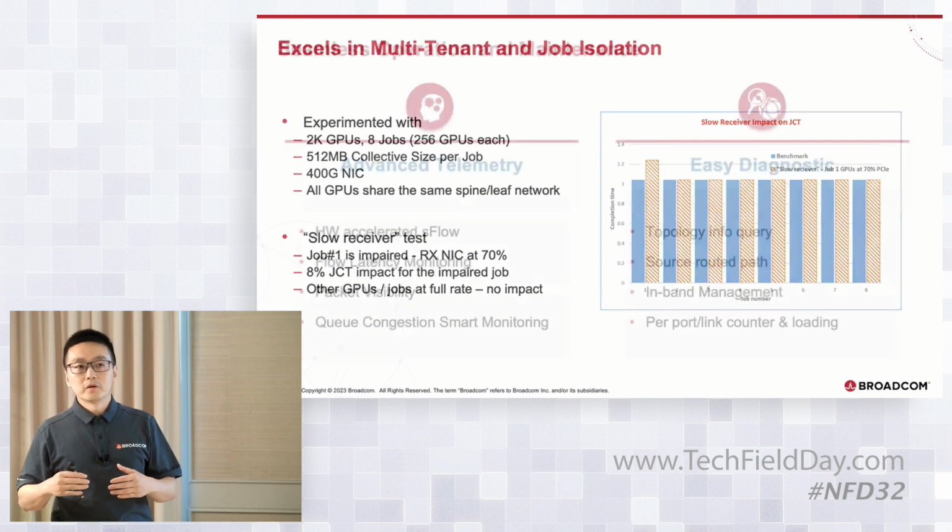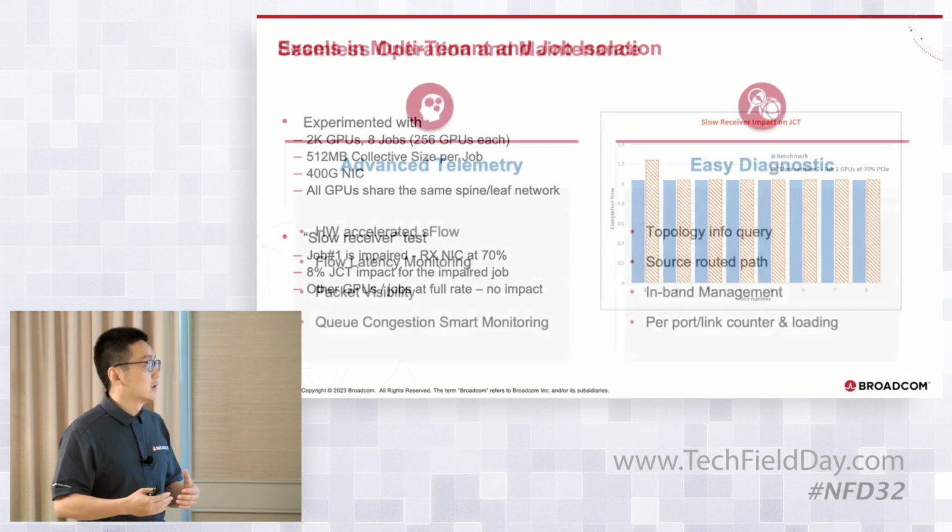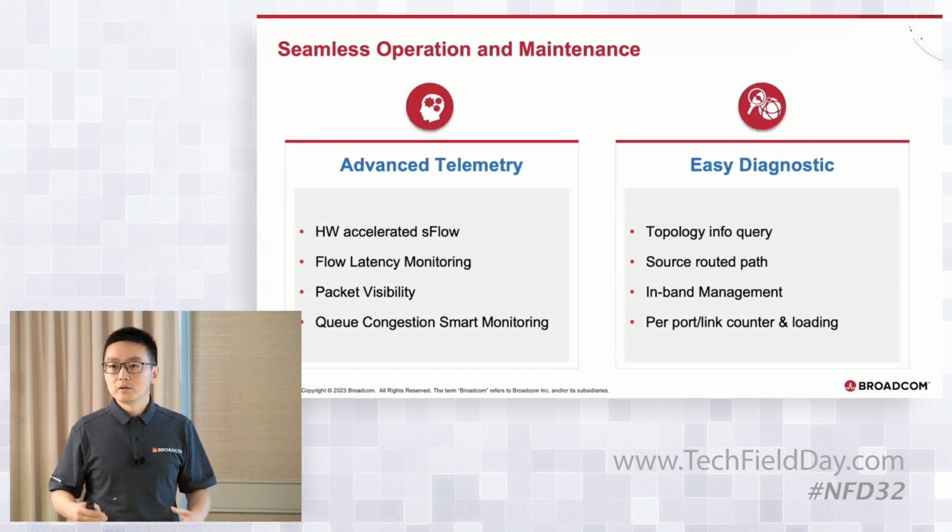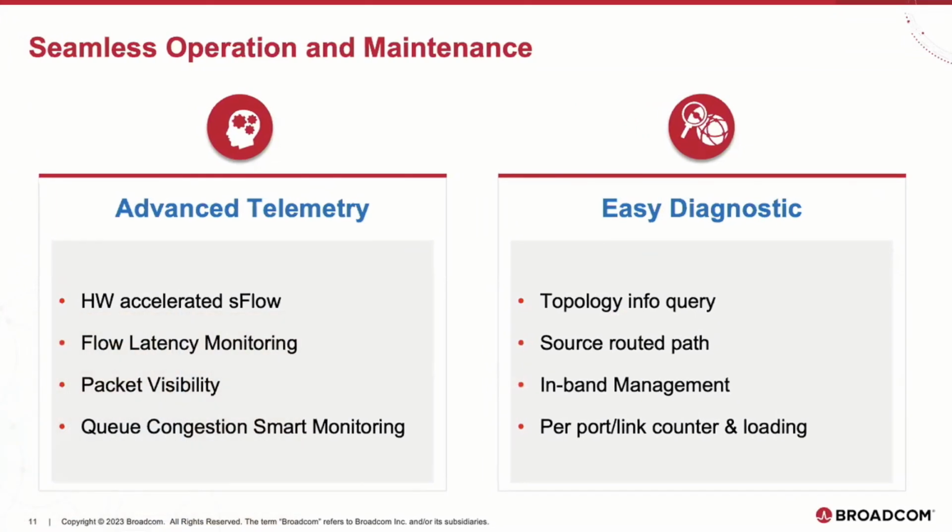Yeah, so with the growing size of the AI cluster, it makes sense that customers may want to apply the same toolkit, the same telemetry and diagnostic tools, from the front-end network to the back-end network. So the answer is yes. Basically, this architecture enables all sorts of technologies to give you full visibility into what's going on inside the network. For example, for telemetry, there's hardware-based sFlow. Instead of using software to do the sampling, this is purely hardware-based, so you can sample at a very high rate.